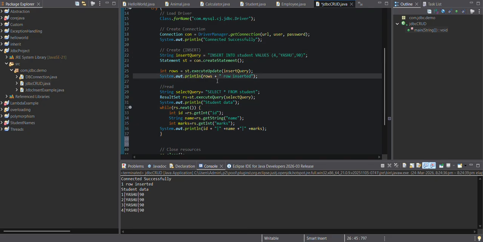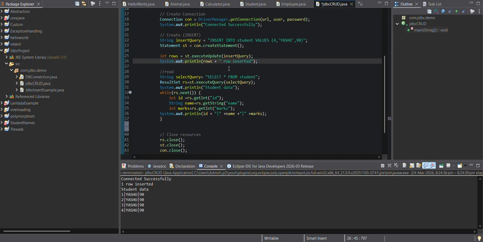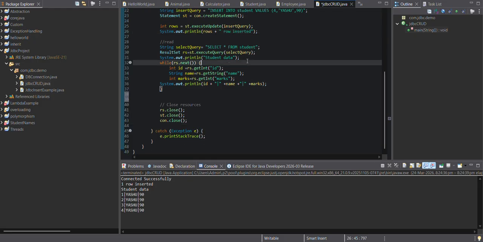So next you'll be going into insert. Insert I've already taught. Next I wanted to fetch my ID, name and marks, and display it like this. First my ID, then my name, then the marks. So I'll go inside the while loop and execute one by one. First is my ID. Using RS, I'll get my int value. So int using my RS.